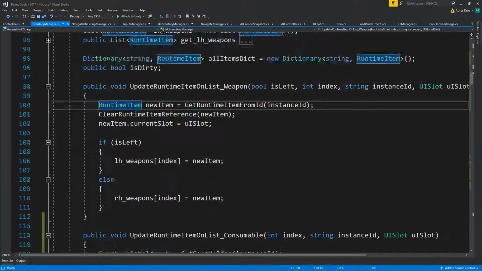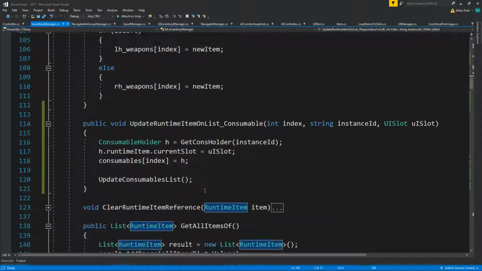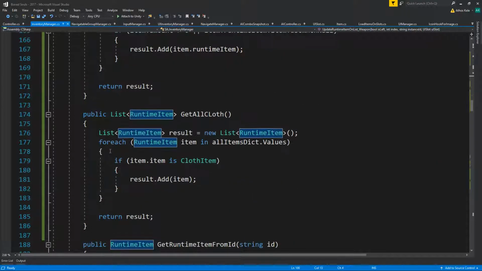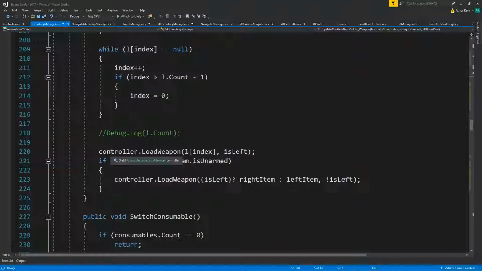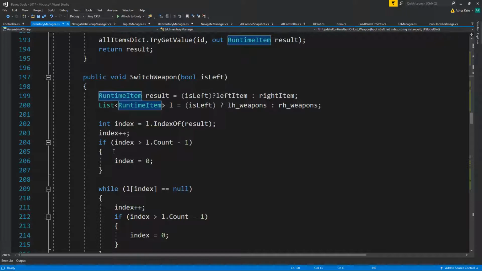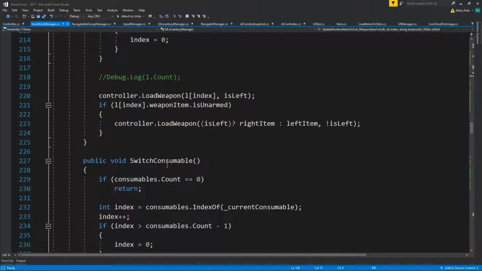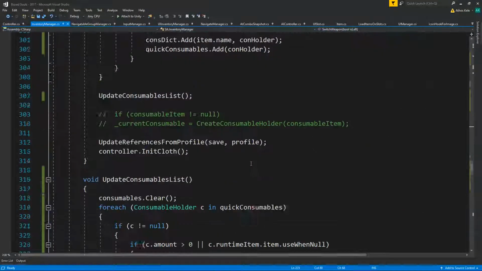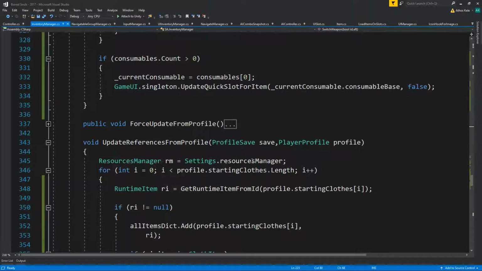This doesn't actually update the current weapon, so let's see, get all items, get all weapons, get all cloth. I thought we have this, switch is a weapon, controller, load weapon. I kind of want to do something with this. Update consumables.